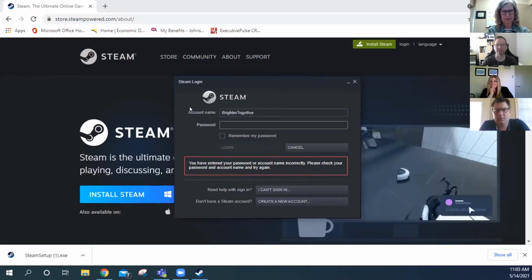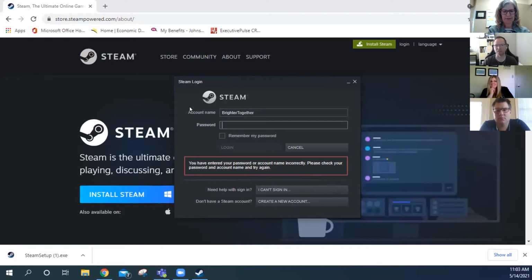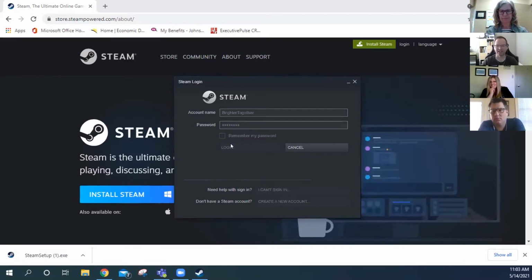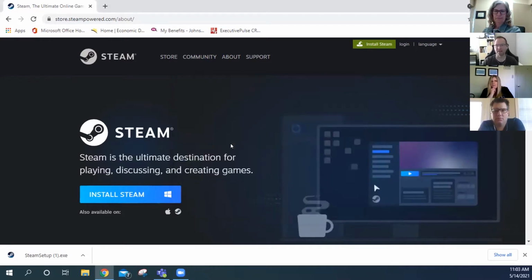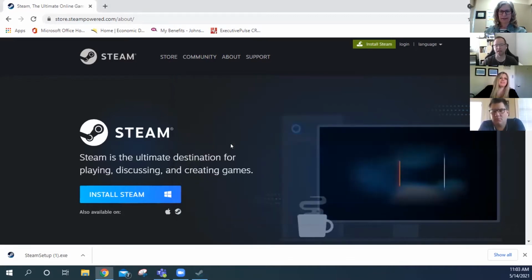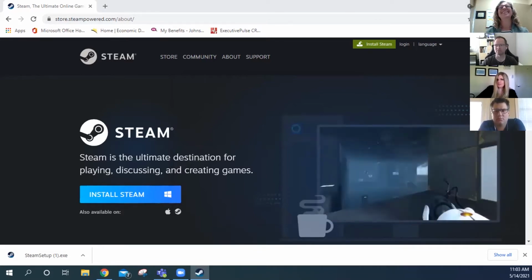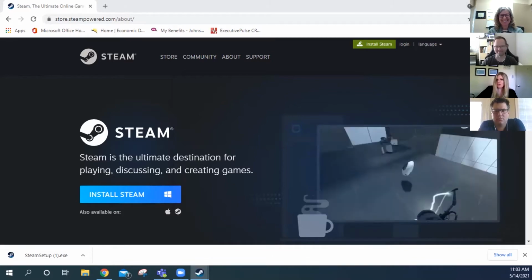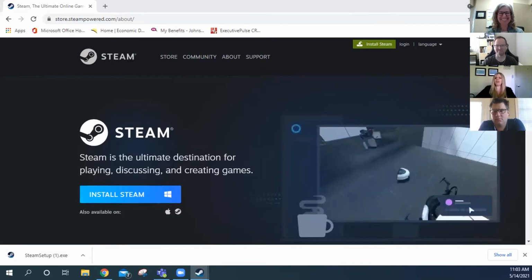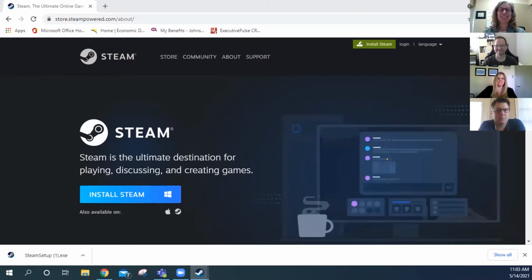Every system you introduce yourself to, it's a new username and password, and so it's good to remember them all. And this is where you would use that Steam username that you created a moment ago. I highly suggest writing down the usernames that you create too, because you might want to reference them back. So we'll have a handy notepad. I was just going to say, I have to write that down really quickly or else I'm going to forget.